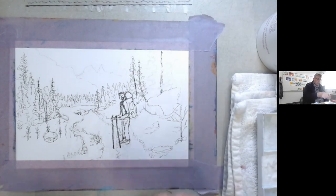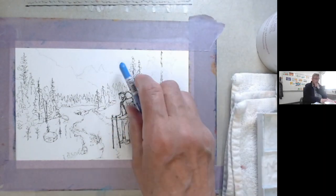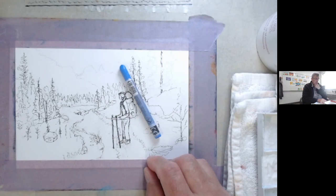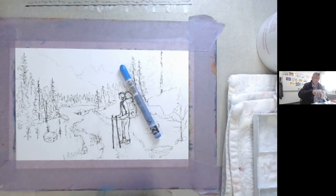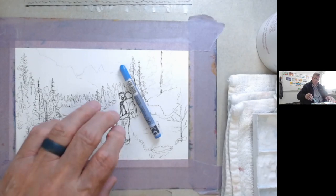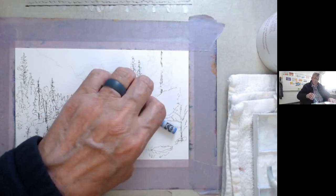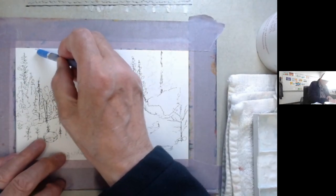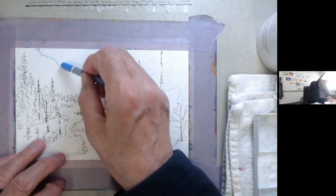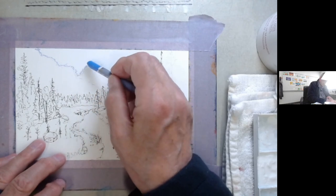What I'm going to do on this is work from the sky down. This is called sky blue, and we're going to start with it. While we're getting ready here, we'll dip some brush in and get it ready. So I'll follow the ridge here on the mountains with my crayons.